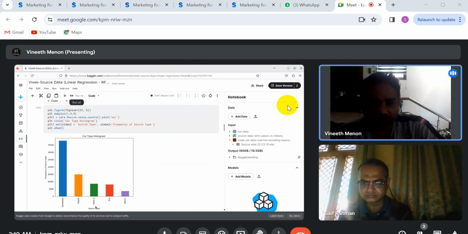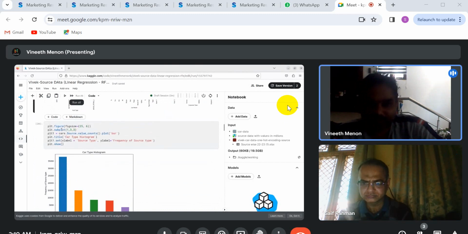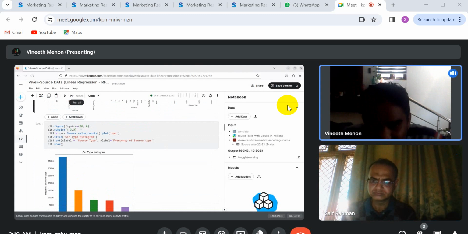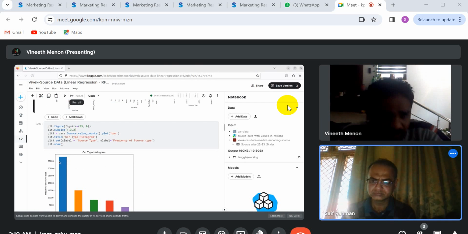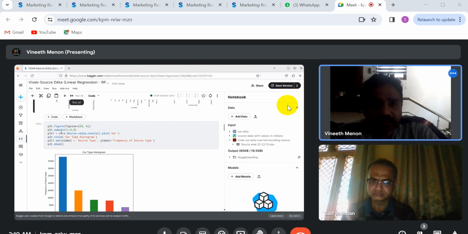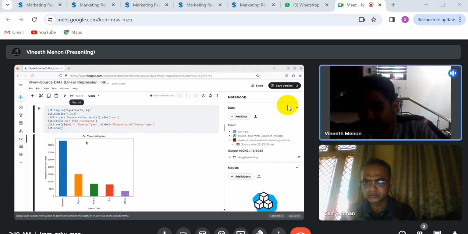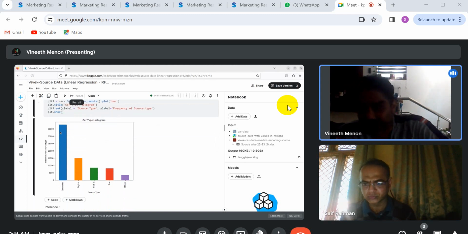Okay, then we can have individual plots. So see here I am using a single box plot. Here I am making the figure a little bit bigger, so now it is 25 by 26. So now for the height and the width, I am using a subplot, and here I am using the source type as the header, as the label. Okay, and here I'm using the frequency of the source type. You can see that generated leads are the highest, more than 35,000, and the others is the lowest.